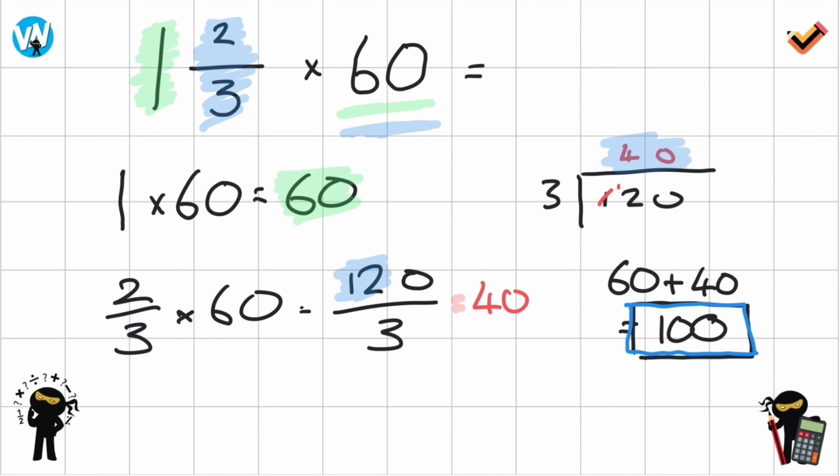Okay, so very straightforward. So the process is going, right, I see a mixed number, I'll just multiply the whole number separately, which is normally dead easy, and then we go back into the process that we know of doing 2 over 3 times 60, which is just multiplying the numerator. So very simple.